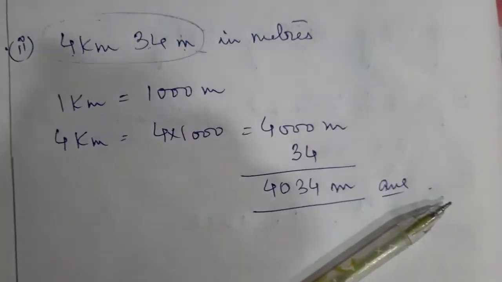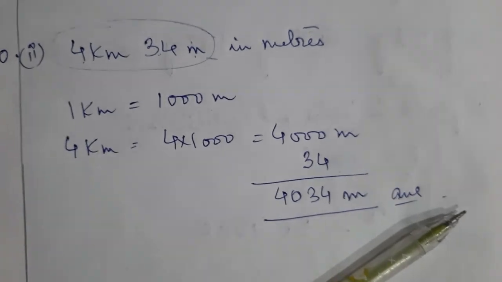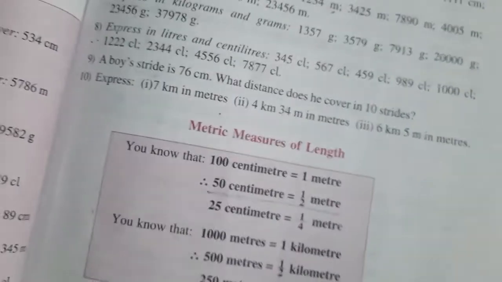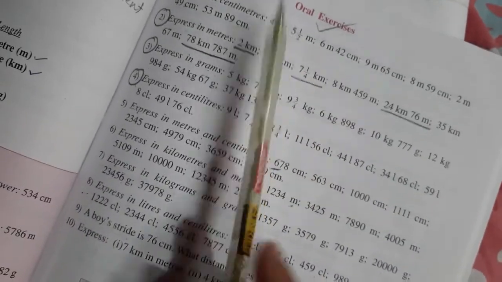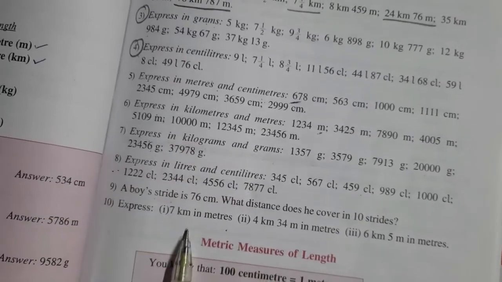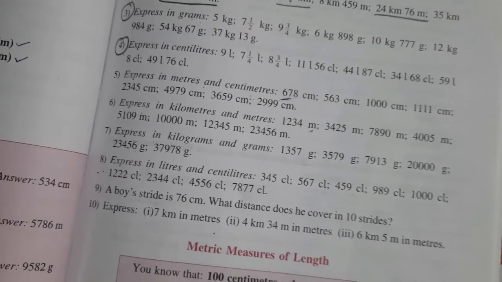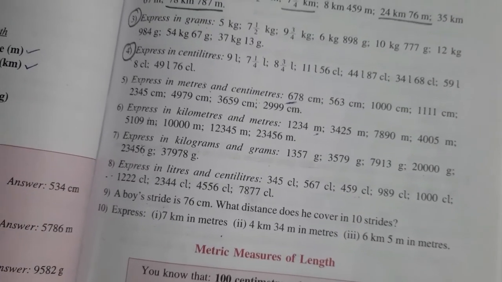The questions are very easy, students. You will be able to solve them like this. Alright. So, we have done this exercise. We have completed our oral exercises. The rest of the sums which I have not done in the class, it is your duty to complete those sums in your homework.